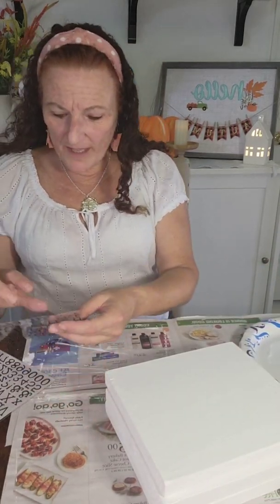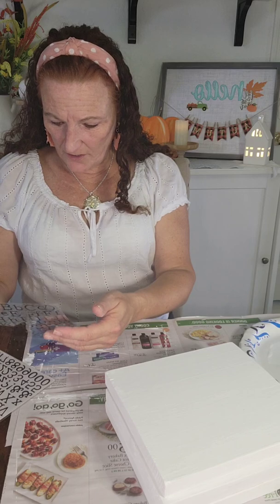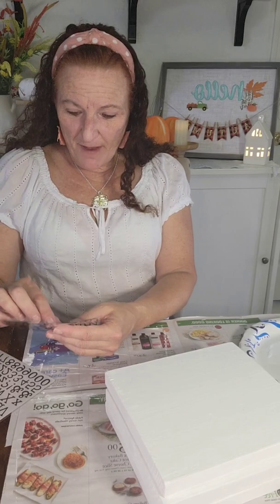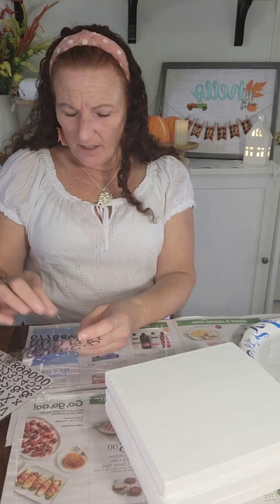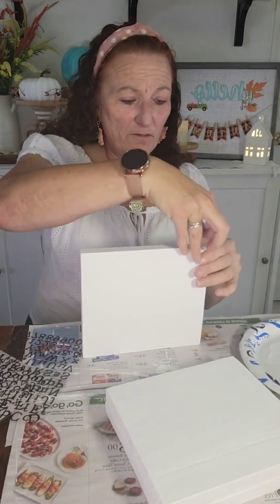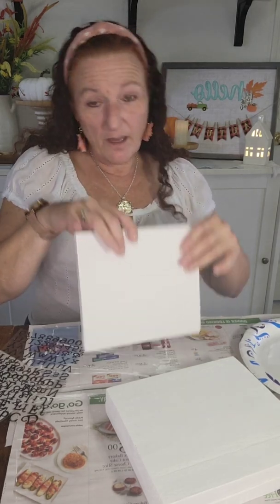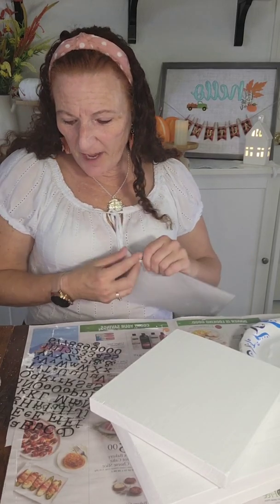I know I want one that says fall, so let's do the fall, F-A-L-L, so the two L's first. That might be a problem because I only have one small L on each page. So that would only give me two total. So I can't do fall y'all, not enough L's. Unless I go buy more. I could do that. All right, let me open this other one so I can get my other L.